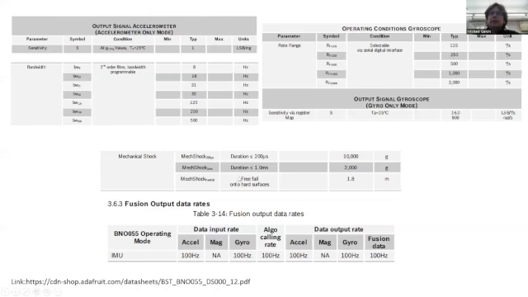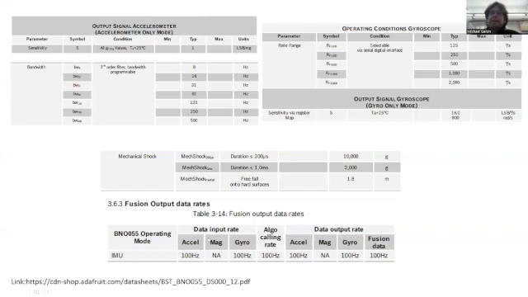You can see the achievable measurable shock range of this BNO 055. And there's all sorts of other user configurable options under the hood of this inertial measurement unit.